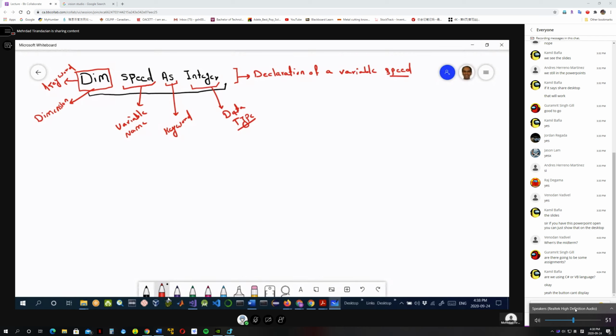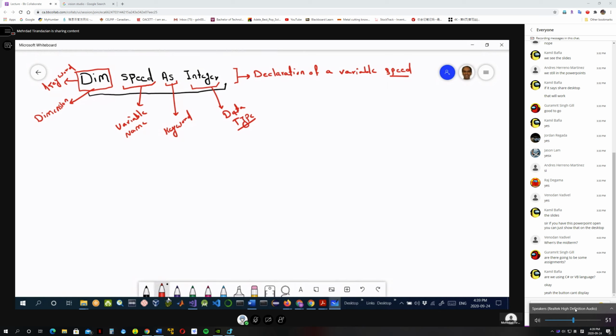So this is a statement or a line of code which declares a variable in Visual Basic programming environment. So Dim, As, these are the two keywords which need to be there by default.